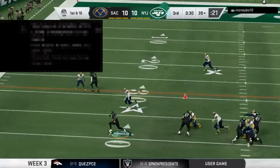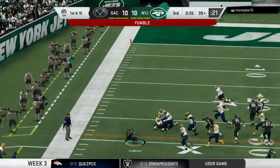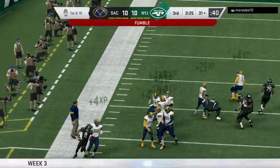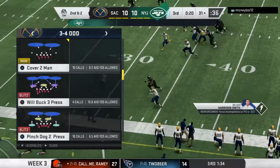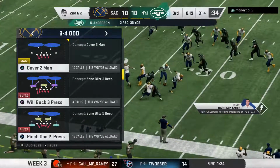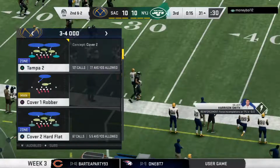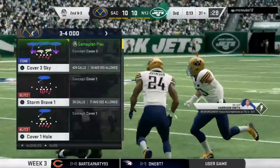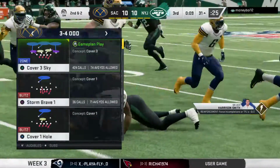Montgomery on the counter. That springs free. Montgomery loses it. Wow, that ball gets knocked free, but a teammate comes along and scoops it up. It's almost like baseball. Guys at bat, people are on base in scoring position. One guy doesn't get him home. The next guy comes through and picks him up. And avoids the turnover.